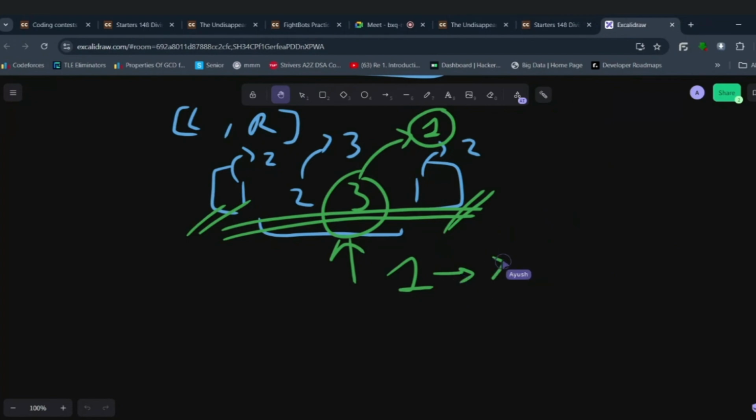Similarly, what will be the conjugate for 2? 1. It is the number prior to it, cyclically left shifted. And similarly for 3 it would be 2. Exactly. So I guess so far this is clear to you. Let's move ahead.